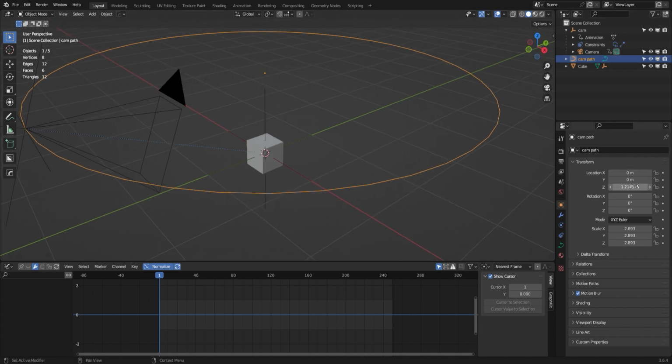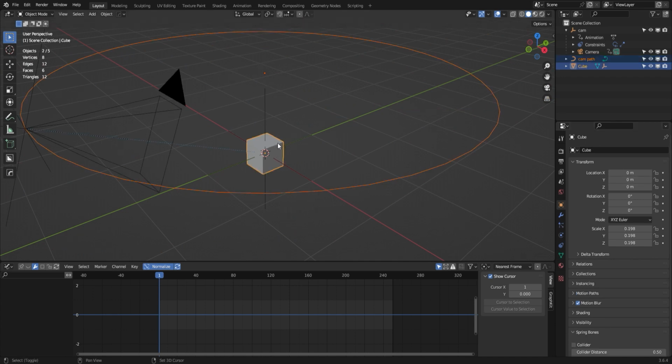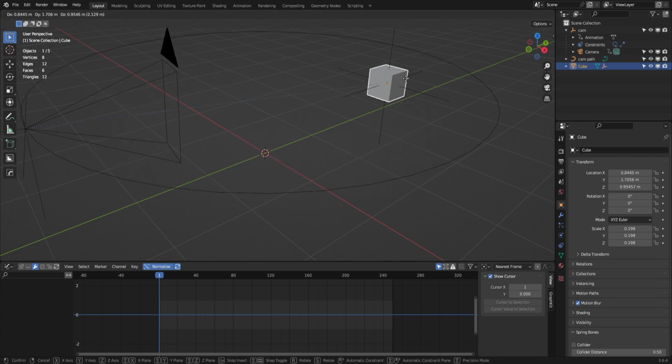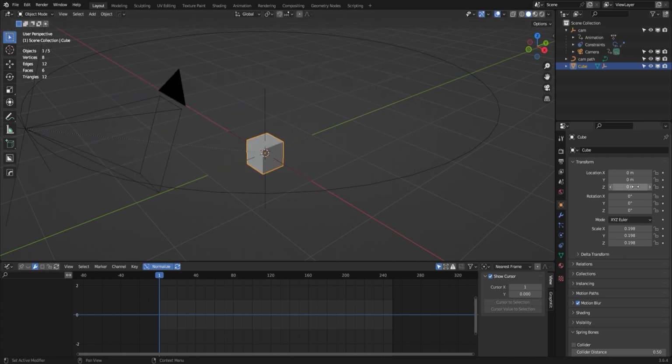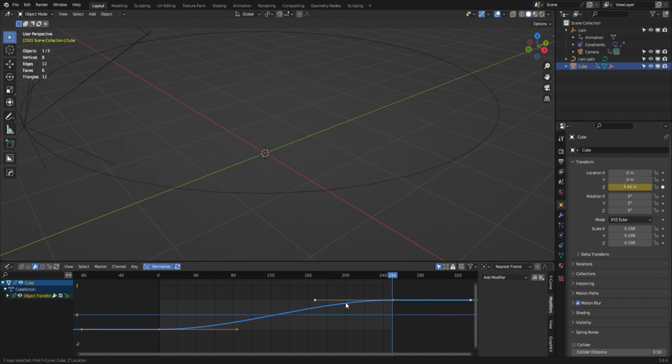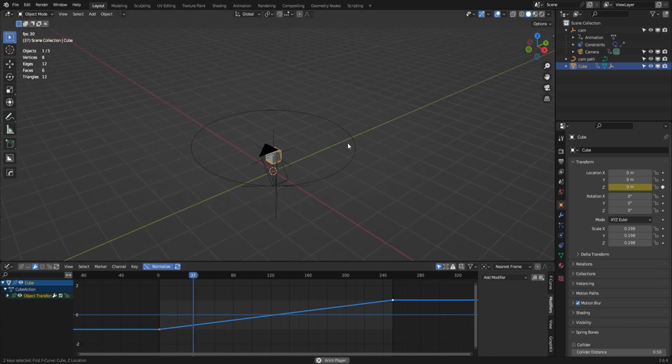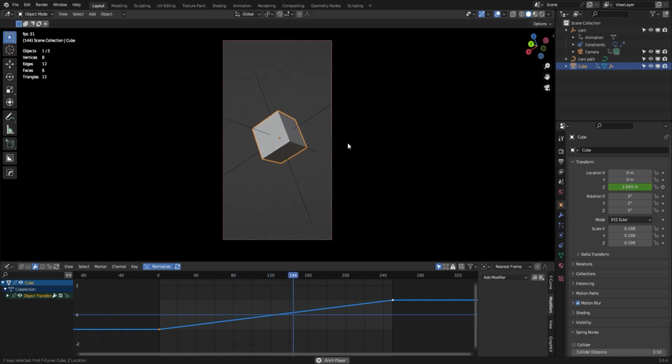That's kind of like the main controller. You can go this way, that way. You could even parent it to the object. So say you had the object flying through space, right? So I'll add a keyframe here just as an example, and we'll go up. Say it's like a bird flying or something that you were making a video of. So right now it looks like this, but you don't want it to look like the bird's flying away. You want to make it look like the camera's flying with it at the same speed.